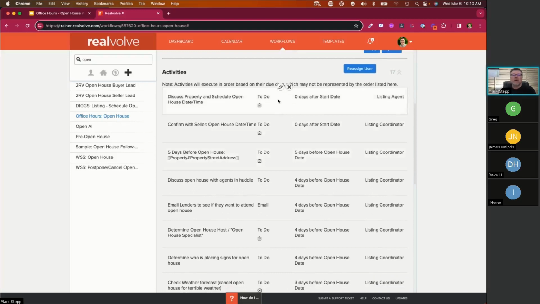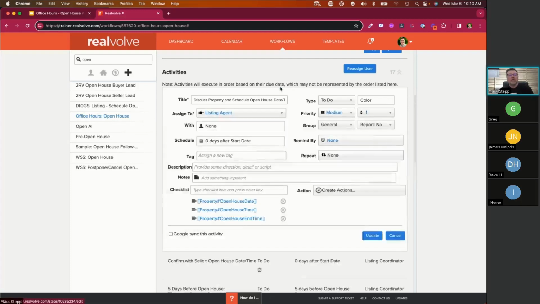One of the things you're going to want to do is use this, as I said before, prior to the actual open house itself. You just listed the property. You are in the process of talking with the home seller and saying, okay, we're going to do this. These are the dates that are best, and you're going to identify that, but it's a matter of scheduling. So you need to discuss. One of the activities in here is to discuss, when are we going to have this open house? Is it going to be next Saturday, next Sunday? Is it going to be two Sundays from now? Whatever.